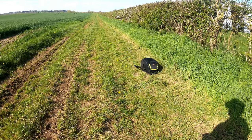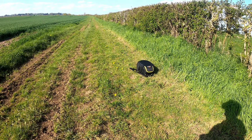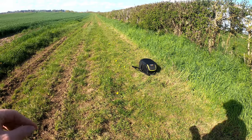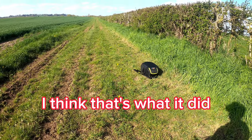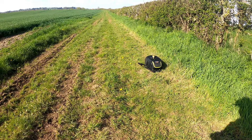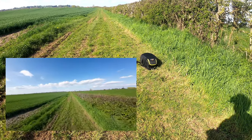We'll do the drop test again just to make sure it's going to disarm. I've got sanity checks on at the moment. As far as I'm aware, if I press return to home now - I'm only 7 metres away - it should drop. Great, yeah - it did drop, but it dropped quite controlled until it hit the ground and then it disarmed the motors. So maybe that's the way it now works in 4.4.1, not 4.1.1 like I kept saying. We'll now go for a full-on return to home test.